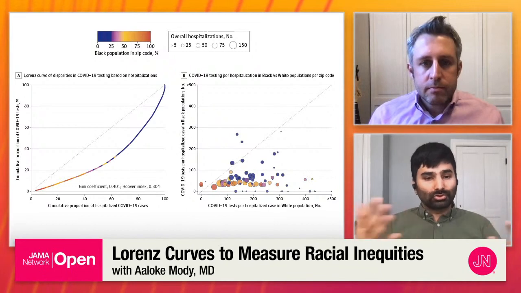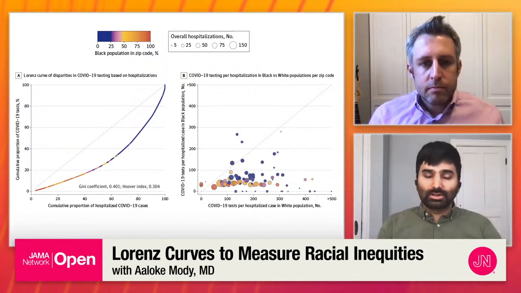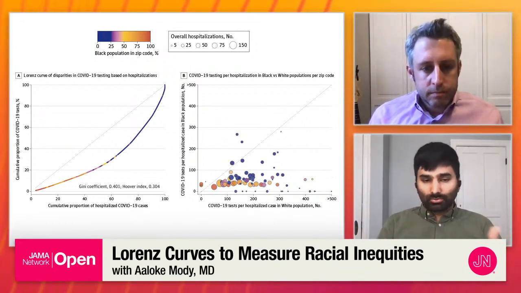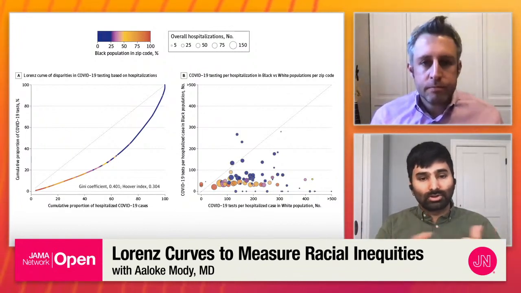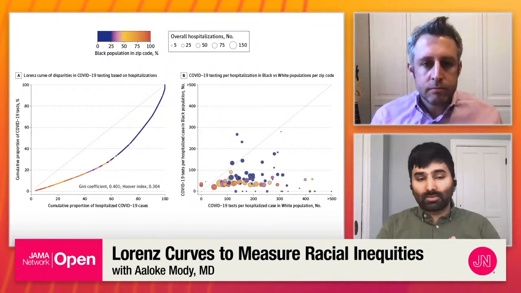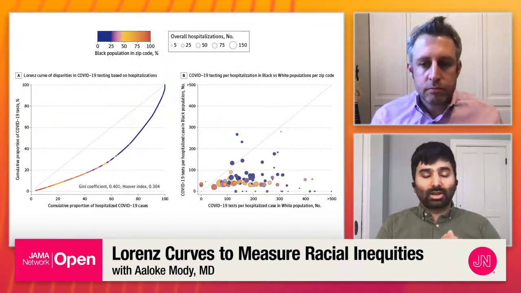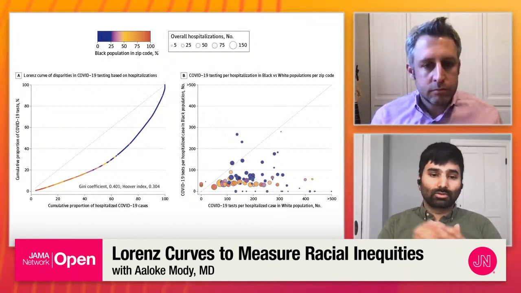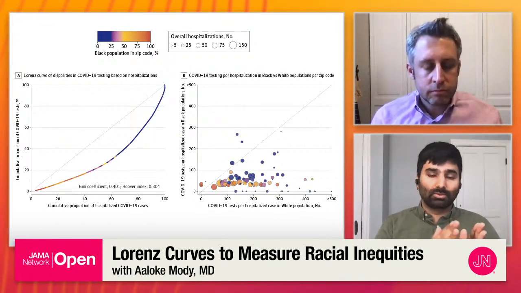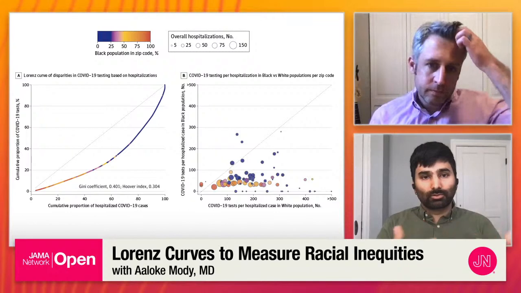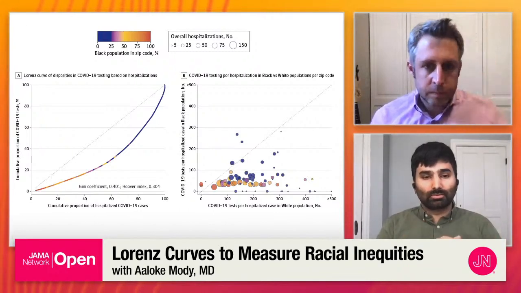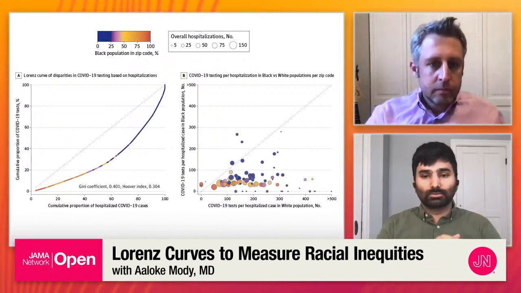Normally with the Lorenz curves, you just get that metric that there is this disparity. But when we color coded the zip codes by their racial makeup, you can also see the ones that have the higher proportion of Black residents all fall on the left-hand side, where on the right-hand side they're much more predominantly white. So that's where you're really seeing some of the racial inequities that are coming about.